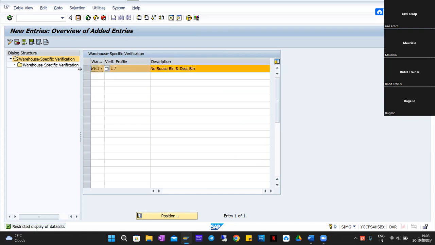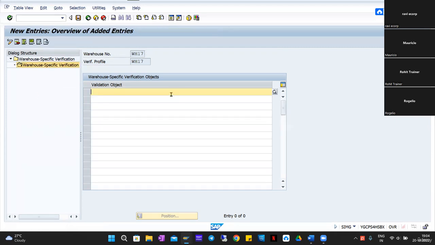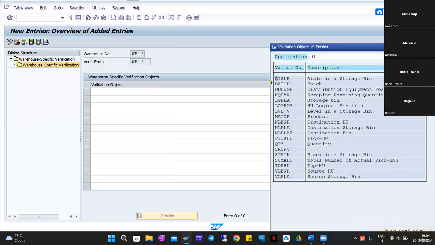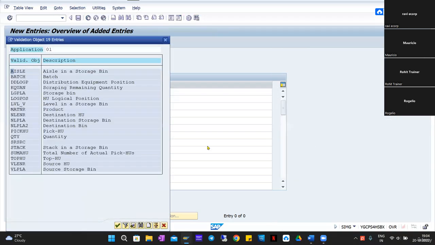Now I need to tell the system what all I should be able to scan. So I'll select my verification profile and double click on warehouse specific verification objects. Here I'll maintain all the required details. This is the field catalog where you can select. For example, if you want to scan the product, you need to add that product here. And what else do you want to scan?